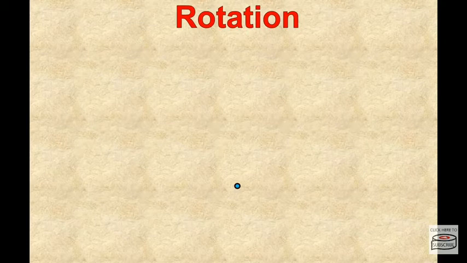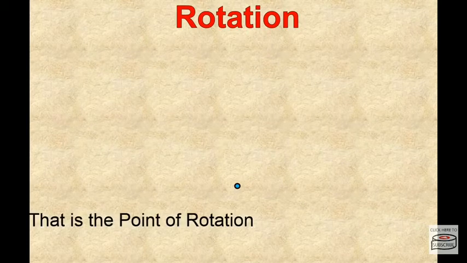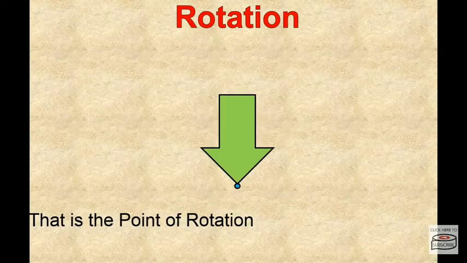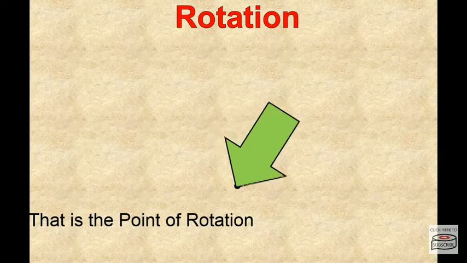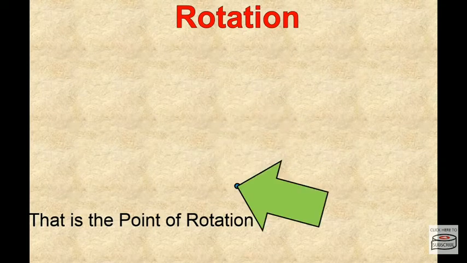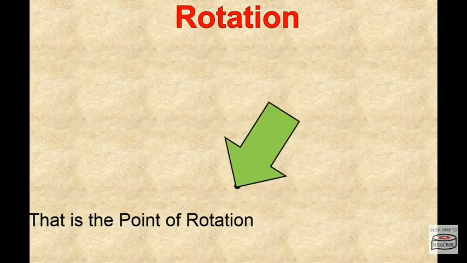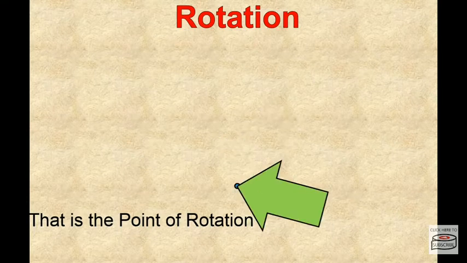You start off with a point. That's called our point of rotation. And then you have a figure, some kind of figure. In this case, I'm going to use a green arrow. And you rotate that figure around the point. All right? So notice that the arrow remains the same size. This is an isometric transformation. The arrow remains the same size. It just rotates around that point. Now the point can be on the edge of a figure, it can be inside the figure or outside the figure, but basically if an item is rotating, this is the rotation transformation.